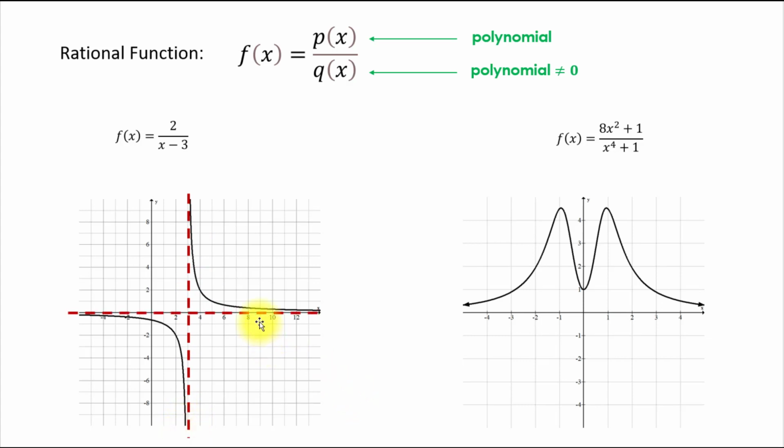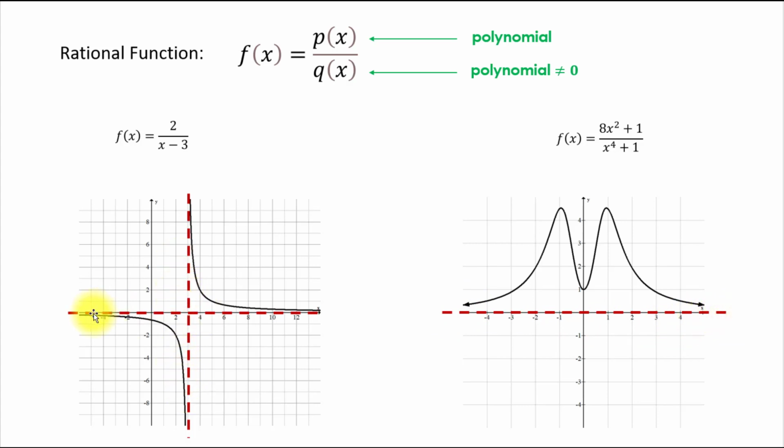There's actually another line like that for this graph. This horizontal line, that's actually the x-axis. Again, this right end of this graph and this left end are approaching the x-axis, but they will never cross or touch it. Can you think of a line like that for the graph on the right? It's actually also the x-axis. Both the right and the left ends approach the x-axis.